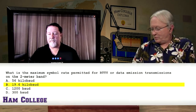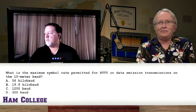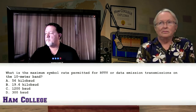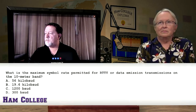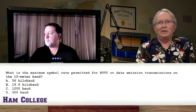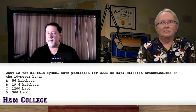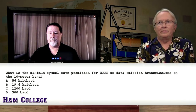Well, you got one for me? I do. What is the maximum symbol rate permitted for RTTY or data transmissions on the 10-meter band? Isn't that the same thing we just did? A, 56 kilobaud. B, 19.6 kilobaud. C, 1200 baud. Or D, 300 baud.